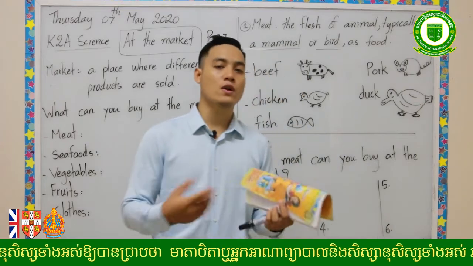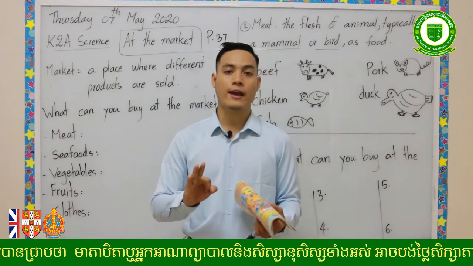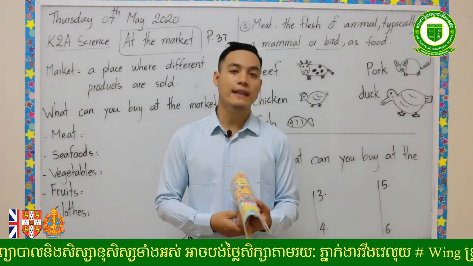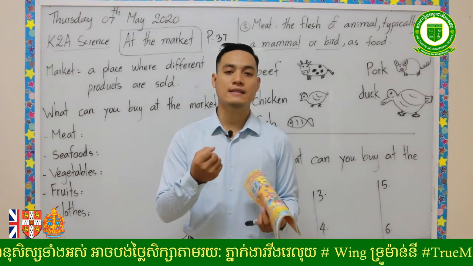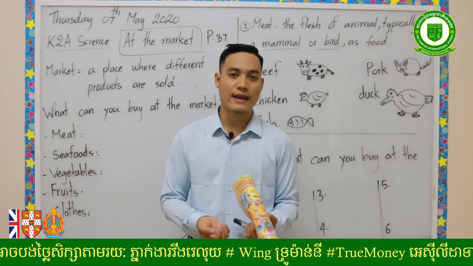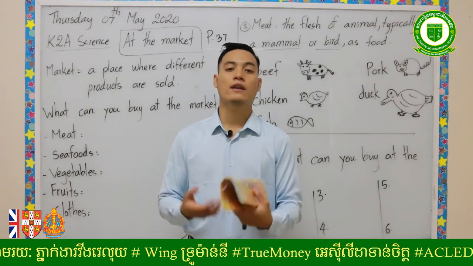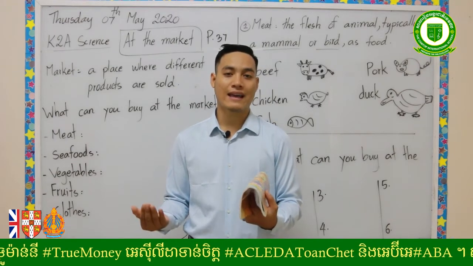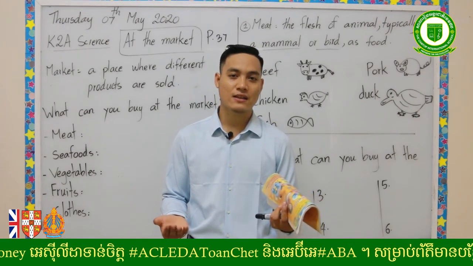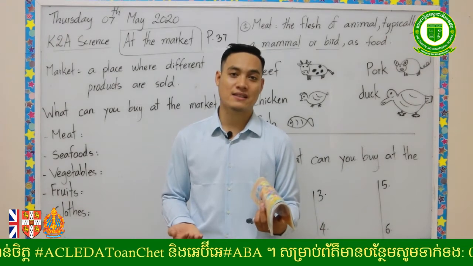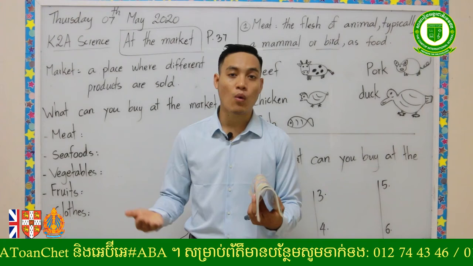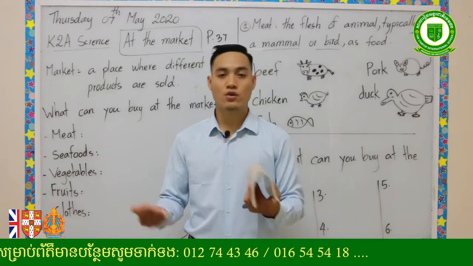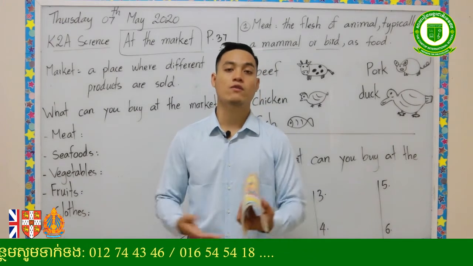And I already taught you about the 3R that can help you keep our environment clean. The first R is the word reduce. Reduce refers to trying to use something less than before. For example, you go to the market, you use fewer plastic bags. The more you use plastic bags, the more you make your environment dirty, full of rubbish.